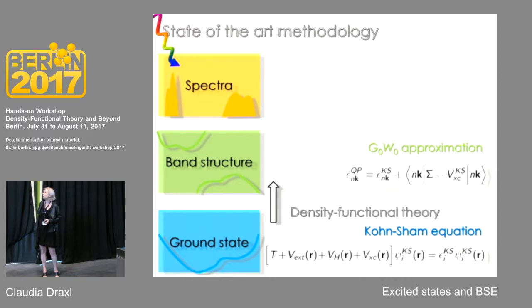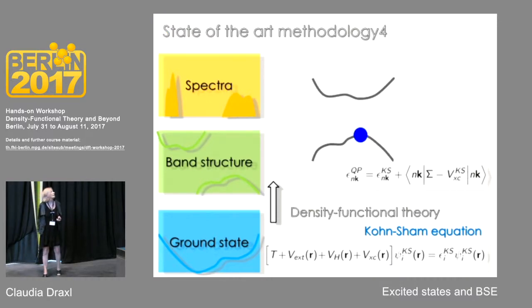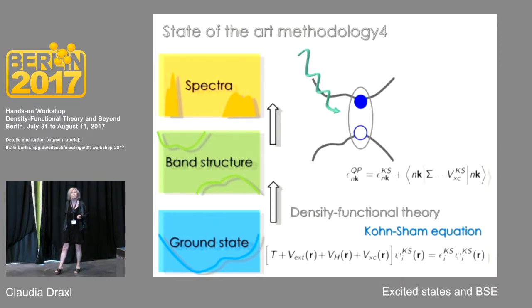Now, if you want to do spectroscopy, so computing absorption spectra or things like that, you have to go even higher up in methodology, because you would like to describe a different process again. And this process is demonstrated here. So again, you have the band structure here with the full valence region. You shine in light, but now the light has less energy than in the photoemission experiment. And the electron is just taken to one of these empty conduction states.